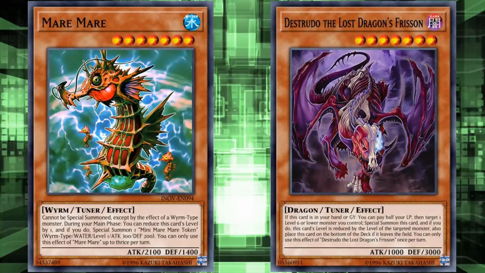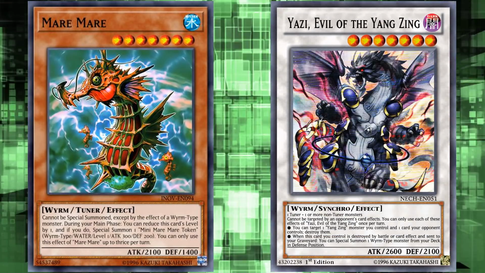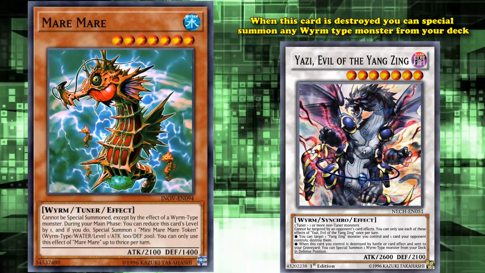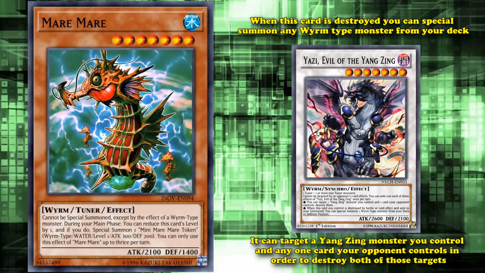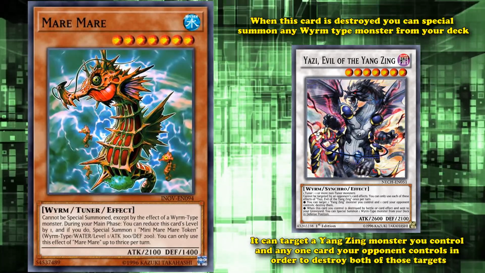synchro summons as well. So, it's a really good card that sees play in decks which can go into level 7 synchros, as there's a level 7 synchro monster called Yazi, Evil of the Yang Xing, which requires generic materials, and it has the effect where, when this card is destroyed, you can special summon any worm-type monster from your deck. And it also has another effect where it can target a Yang Xing monster you control, and any one card your opponent controls, in order to destroy both of those targets.